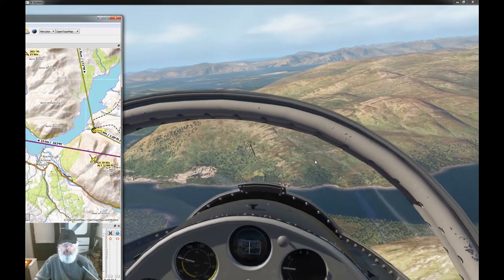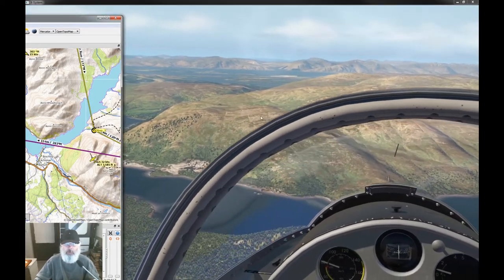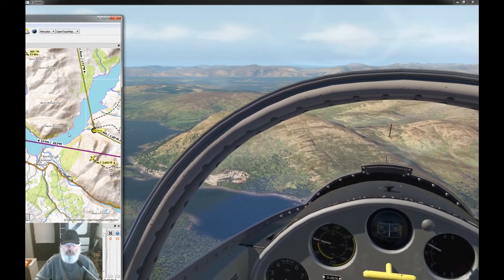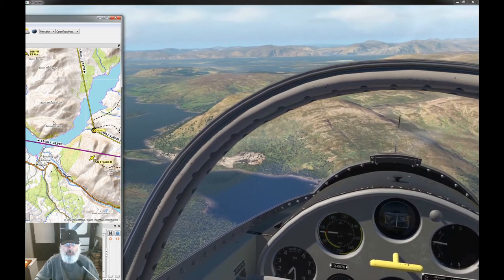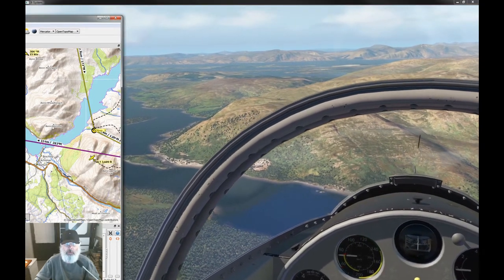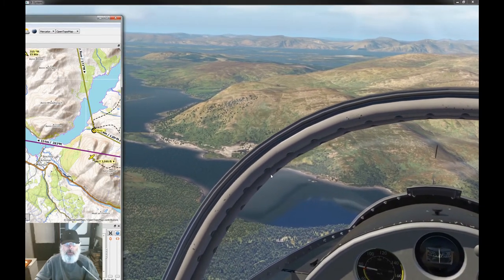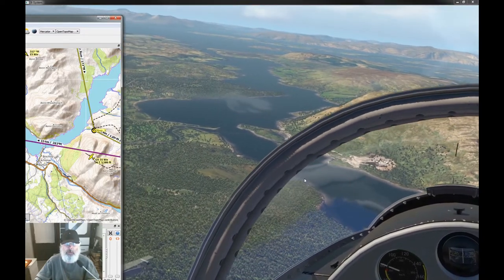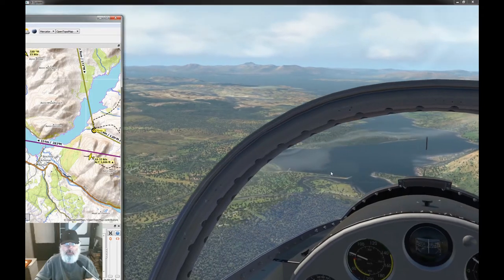Way below us though, which means to me that we probably shouldn't even try, because we're going to be over that by the time we get there. In which case, this diversion is not going to give us any benefit. We would be high. We'd be better off if we didn't go over that, I'm thinking. Especially since it's straight into the wind. Yeah, I'm not even going to do that. I'm just going to go for it. I hope I got enough height here to make it.